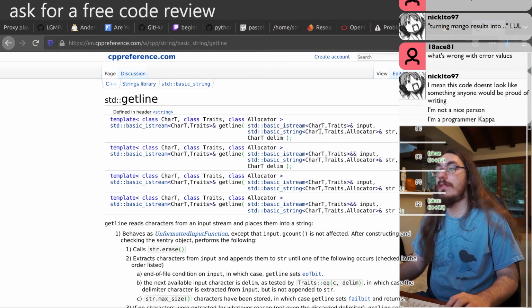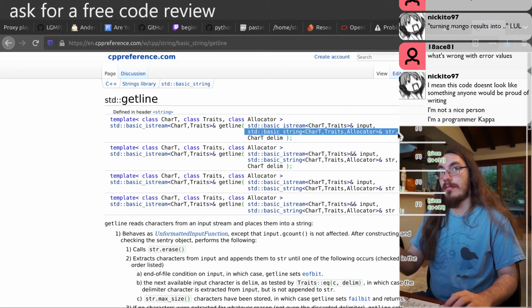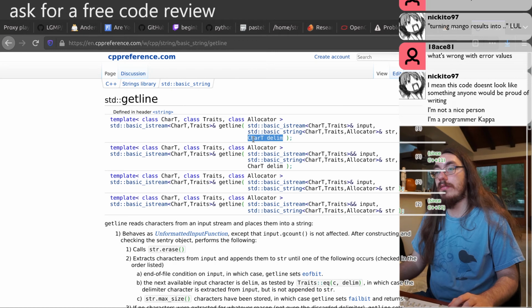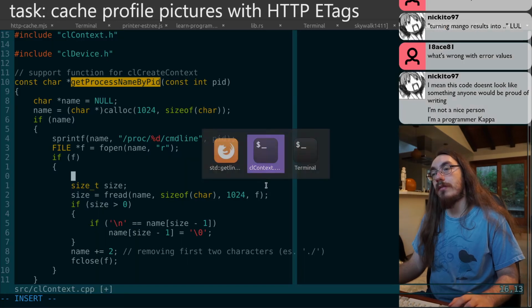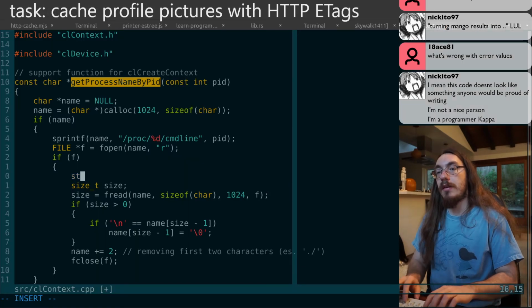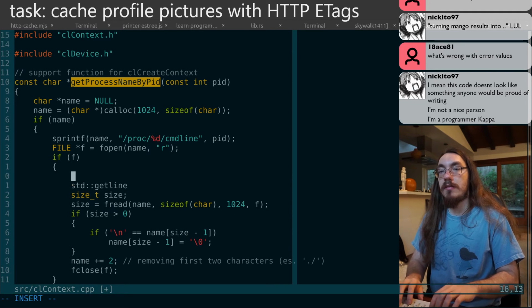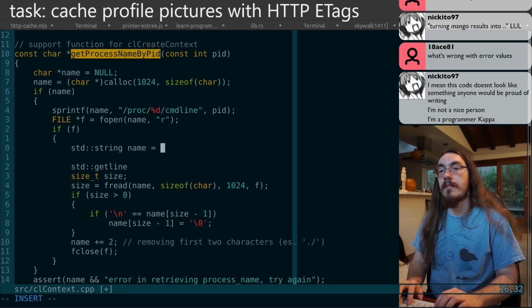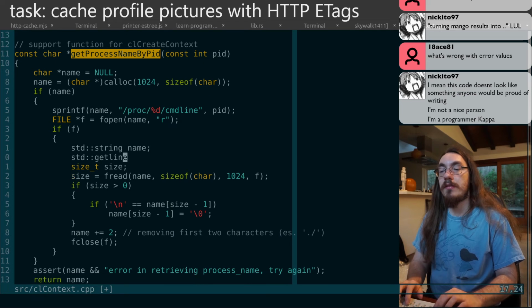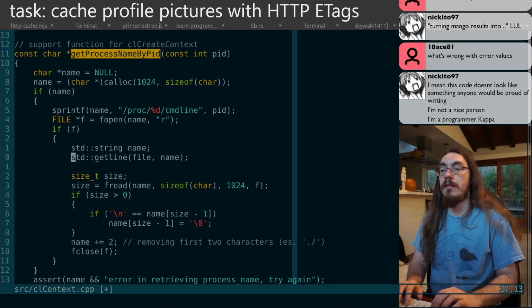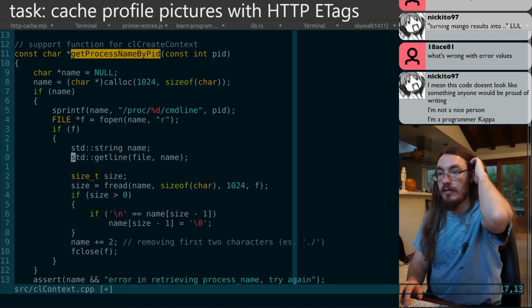So you give it the file, you give it the string you want to write into, like the output string. You give it the newline character, which is defaulted, so you don't need it. So you'd write: you just make the string, and then you say file name, if you're trying to get the first line, that is.